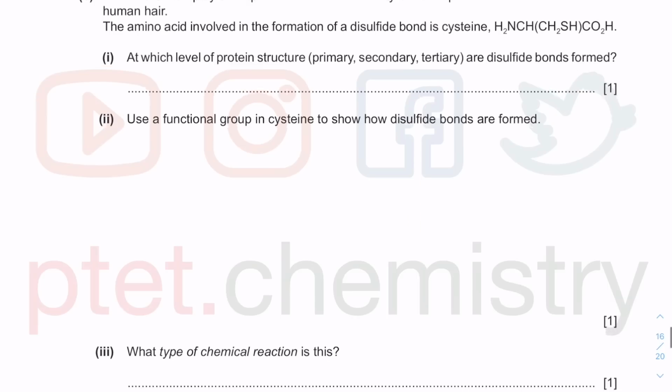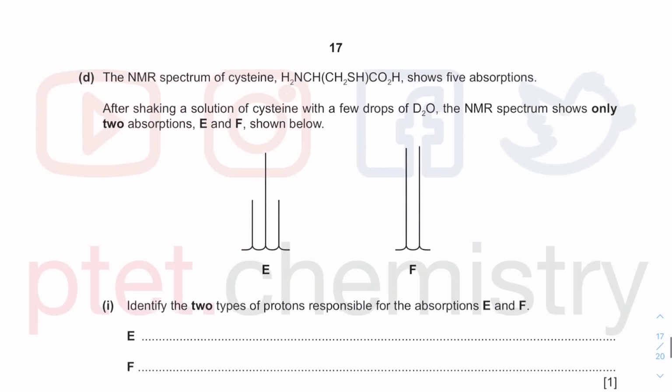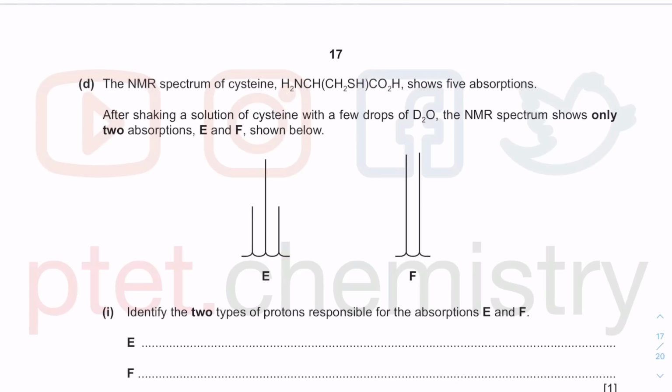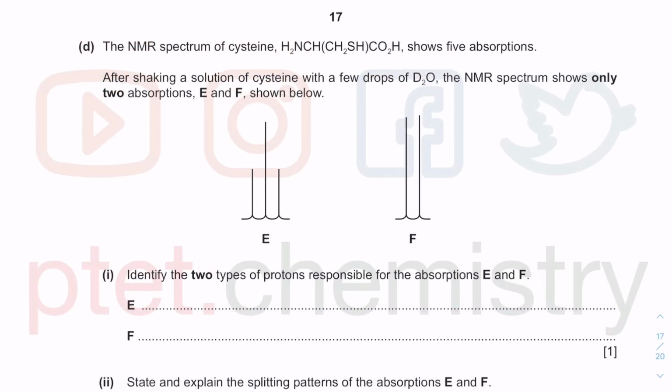It used to be a favorite among biology students. Obviously, these are no longer the favorites of people who don't do biology, and these are chemistry exams. So it's a very good thing that Cambridge has shifted the focus of the chemistry exam to more chemistry and less biology. Anyway, there is a bit of NMR stuff in that particular question, and I thought it's actually quite nice to go through these particular questions.